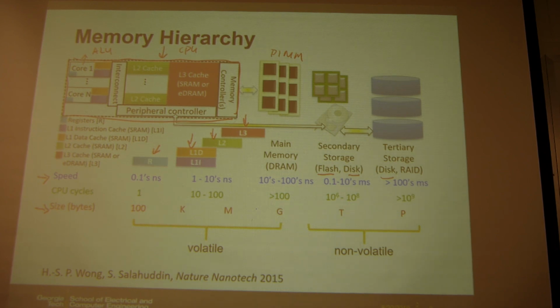As you go to the L1 cache, you have about 1 nanosecond or a few clock cycles, and you can get kilobytes or maybe hundreds of kilobytes of L1 cache. Then you go to L2, with maybe a few nanoseconds, and you can go to about 1 megabyte. Then you go to L3 cache, with maybe 10 nanoseconds, and the capacity can go up to maybe 8 megabytes or 60 megabytes, still in the range of megabytes.